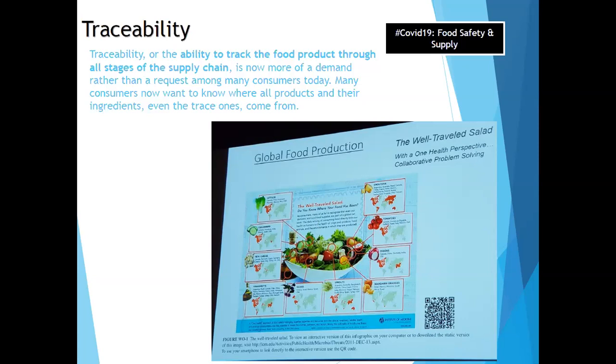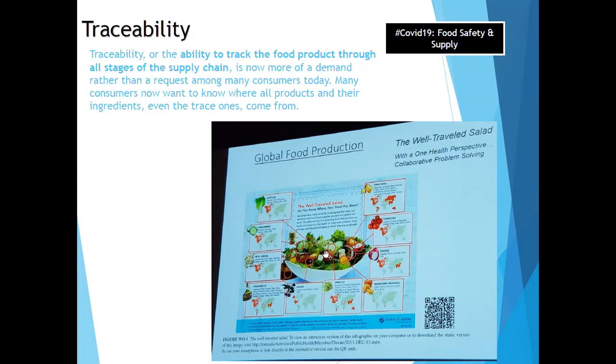Traceability is one of the in things now, and this is in fact going to be one of the key words in food supply chain in the next decade. You look at this salad. This salad is produced in the UAE. This presentation, I took this slide, this caption from last year's food summit, the UAE food summit. And they did an amazing presentation, and I saw this and I said I'm going to use it someday, sometime.